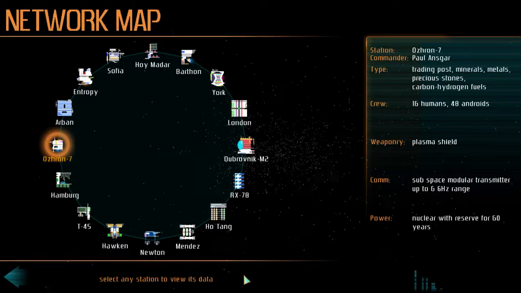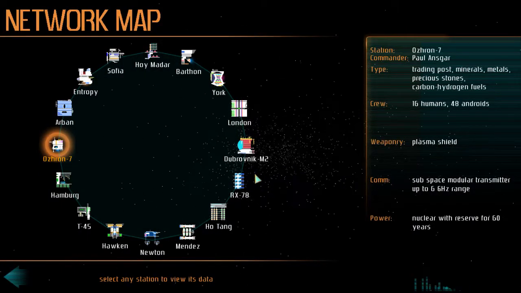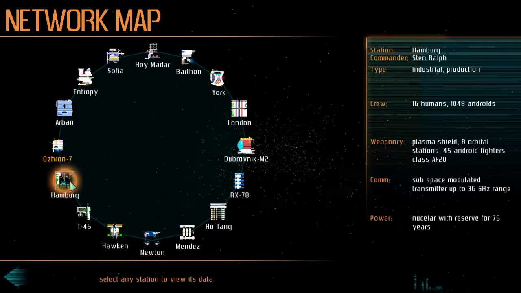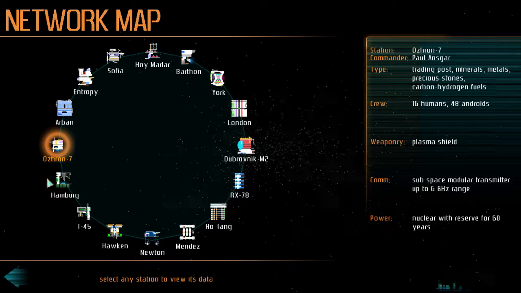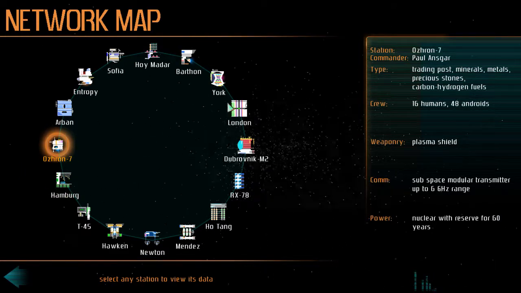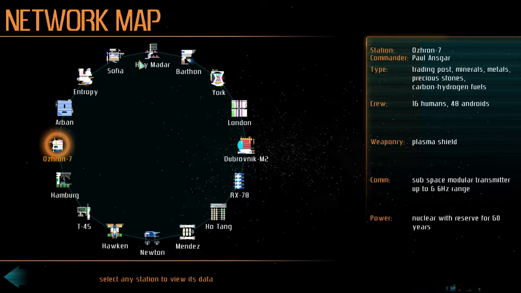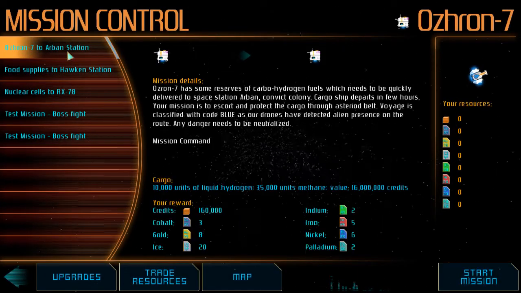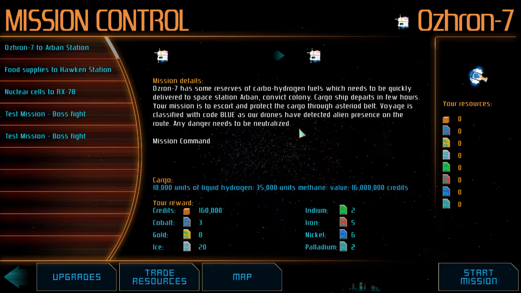There's also a big map. The map shows you which ones of the stations there are. You can view the data, but right now there is only the Osron 7 station. So obviously there's a lot of stuff here that you'll be able to explore. The game will be huge, I can already tell. But we'll go ahead and do Osron 7 to Arban.